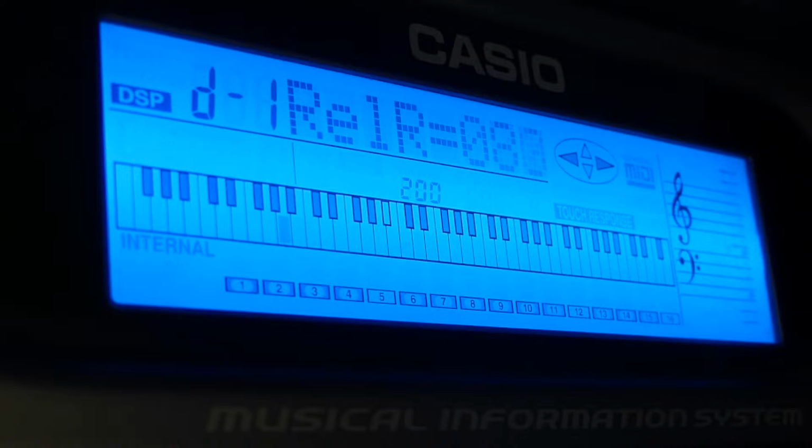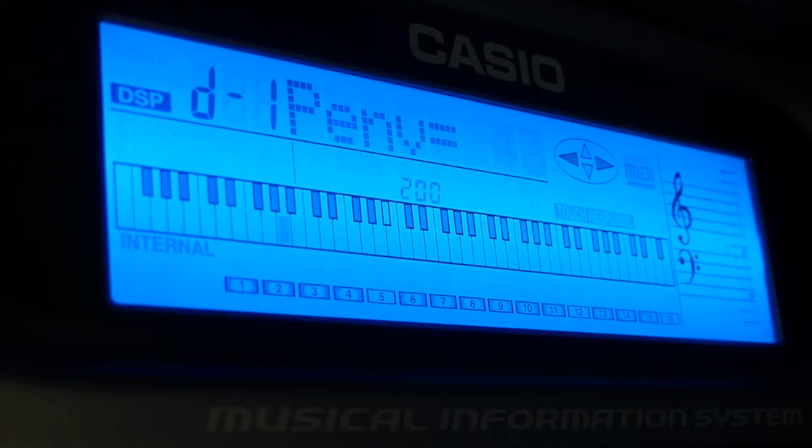So if we increase that to just about maximum, you get a very quick release. If we make it a really slow release, sound fades in from our slow attack and takes quite a long time to fade out. Next category, and this is where it gets interesting. This is the pitch envelope.